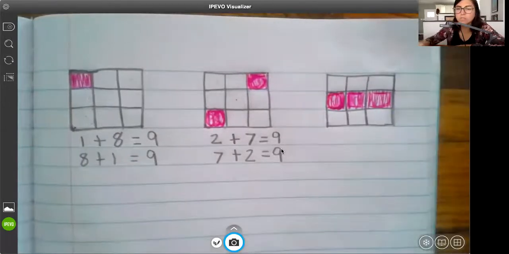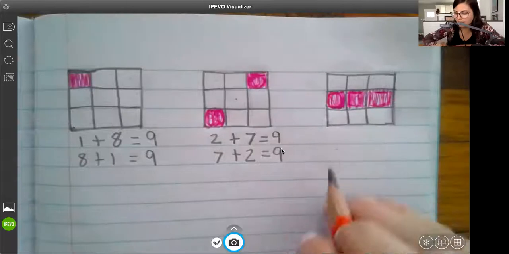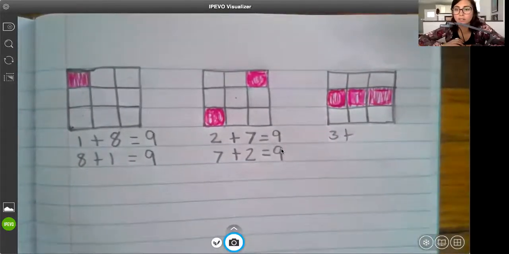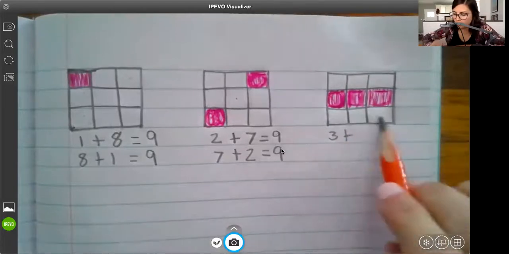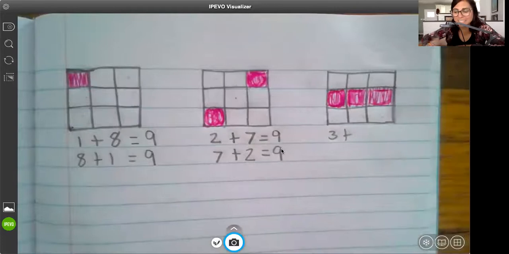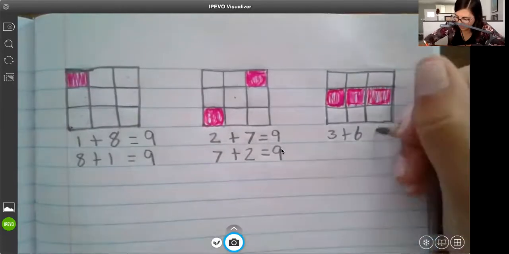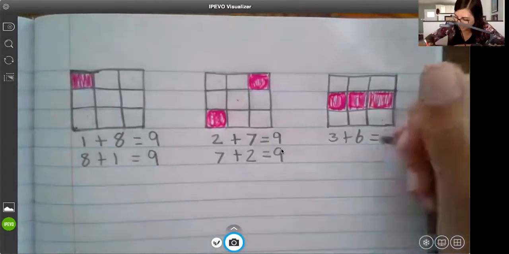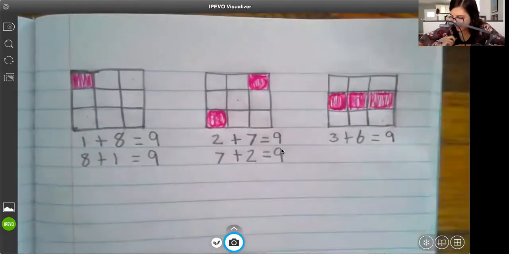All right, so I colored in 3. How many tiles are colored in? 3, just said it. 3 plus how many are not colored in? 1, 2, 3, 4, 5, 6. Or you can say, oh, I know this is 3. 3 plus 3 more is 6. So 6. What does it equal? 10? No, 9, because it's a 9 patch, my friends, 9 patch.